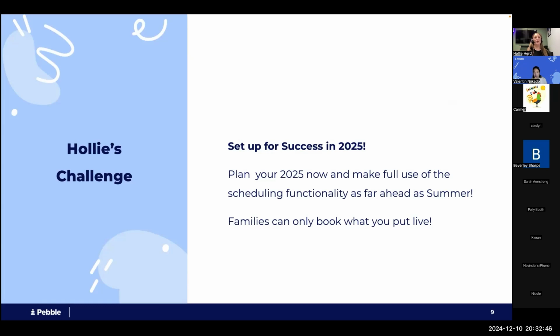Do you want to look all the way up until next Christmas and get those dates on? Because families can only book what you put live. So, you know, it's a way to increase your bookings. You only sit down and do the admin for it once. The possibilities and the benefits are endless. So I would really, really challenge you to have a little look over the festive period and plan your 2025 ahead of the new year.